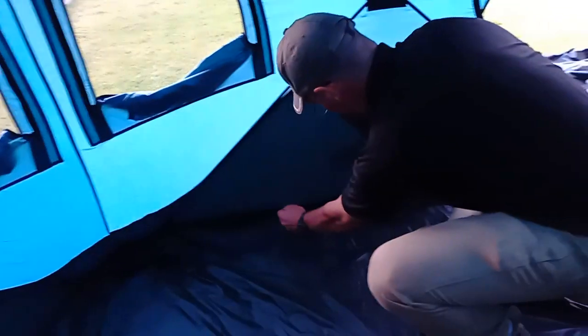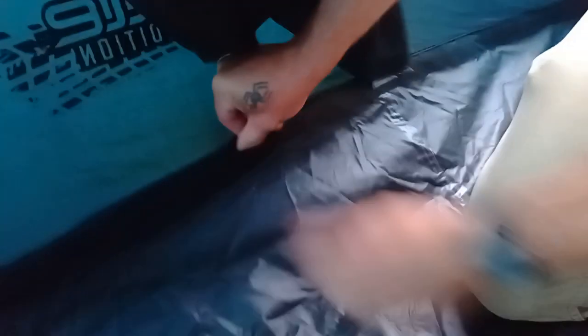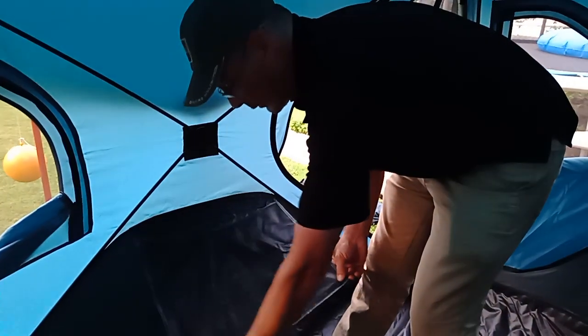The floor zips out with velcro — heavy-duty velcro with little tabs in the middle. If you want to remove the floor to replace it, it just takes a little bit of a pull. You can actually remove the floor to sweep out the dirt, or slide a wire in for your solar system like I do, and it works. These are the hubs — everything is pretty solid. It has four gear pockets on every side, about 24 inches by 24 inches. You can put all your stuff in there, or install a fan up here, a solar light for night.